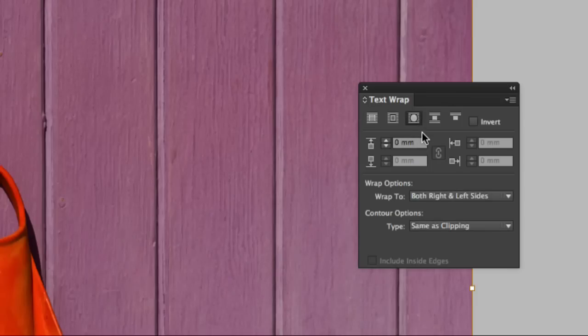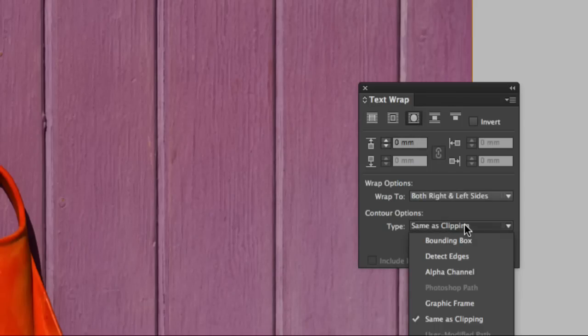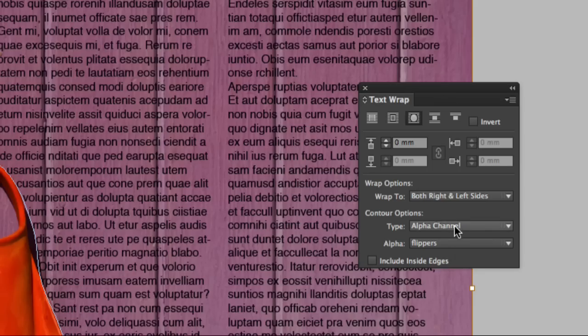So we select the middle one, and now if we come to the contour options here, we have an alpha channel option. And notice under alphas we've got flippers. So that selection layer that I created earlier is also being saved as an alpha channel, and I can use that to tell InDesign how to flow my text.